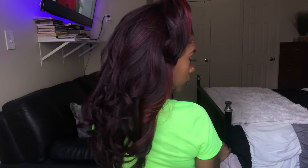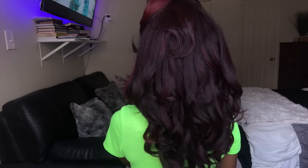It's a kinky straight blown out texture, lightly curled, really nice. I didn't really run my fingers through the curls because I don't want to lose the curls, and the more you run your fingers through, the more puffy it gets. So that's the last thing I'm trying to do. That's what it looks like with the hair down, and it is just a fire cute wig, especially in the sunlight. You can see the texture and the details of the wig are so gorgeous. Great job again, Outre. Love it.